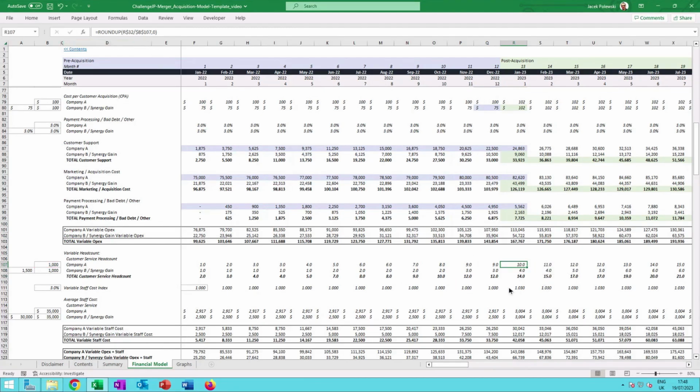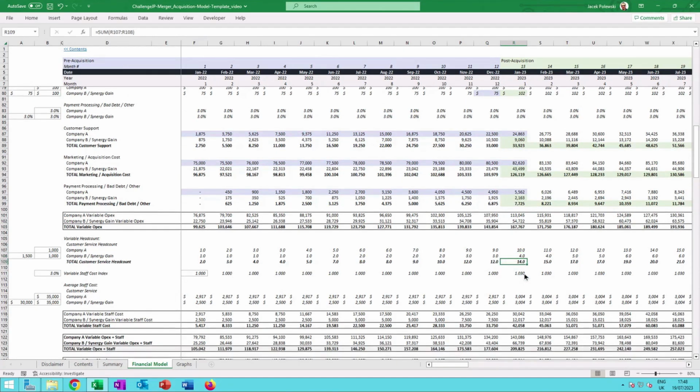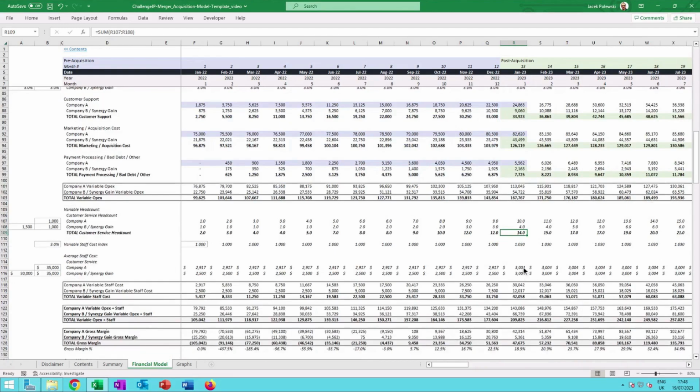I'm using that round up formula, so you're just rounding up to the nearest number, and the same thing will happen for company B, or in order to calculate any synergies, and that's the total number again of the employees. Now I also have the average staff costs. So here you'll see that staff costs are done on the annual basis, which then in turn allows you to calculate the overall staff cost. So you just take the number of employees and then multiply by that monthly cost.